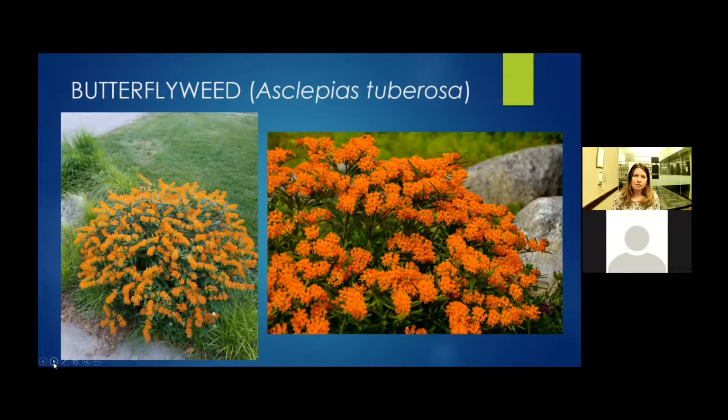So if you get a plug of this and you plant it, let's say in fall, and then in the spring you're waiting for it, you're not going to see it right away because it does have a very long taproot. So don't think that it's dead. Just be patient because it is very beautiful. Since it is in the milkweed family, it attracts monarchs. It has that bright orange color and it's just really pretty.